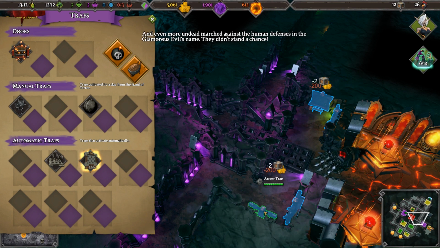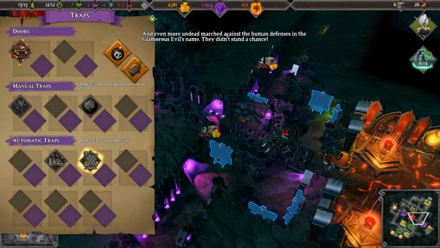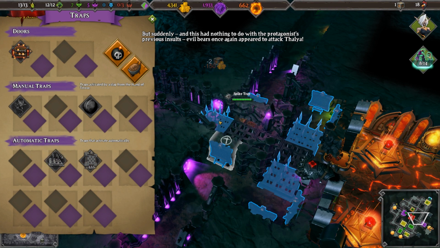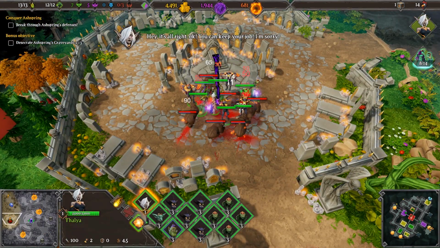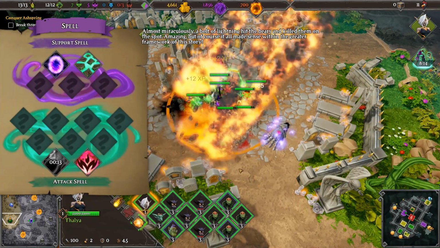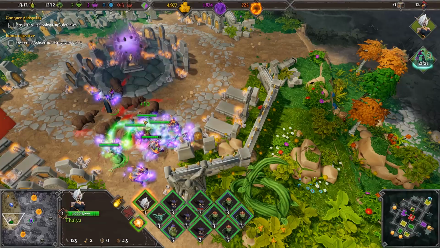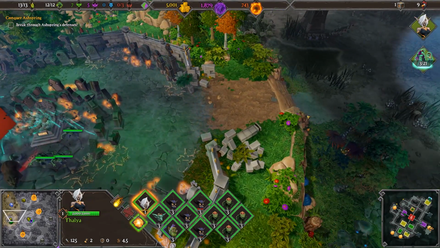And even more undead marched against the human defenses in the glamorous evil's name. They didn't stand a chance. But suddenly, and this had nothing to do with the protagonist's previous insults, evil bears once again appeared to attack Thalya. Hey, it's all right, okay? You can keep your job. I'm sorry. Almost miraculously, a bolt of lightning hit the bears and killed them on the spot. Amazing. But of course, it all made sense within the greater framework of this story. And again, the brain-hungry zombies rose against the human defenses.